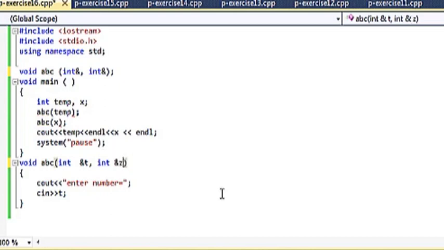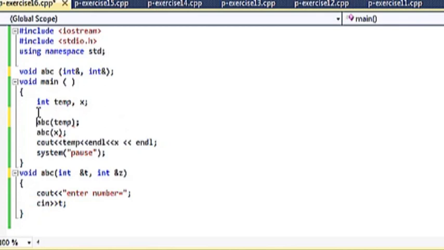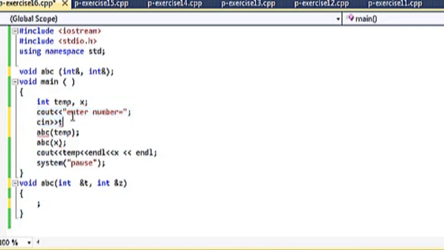Instead of one, we are using two variables. Integer, this one we call this function here, and I would like to pass on the data here instead of here. I would like to input the data here. Enter.